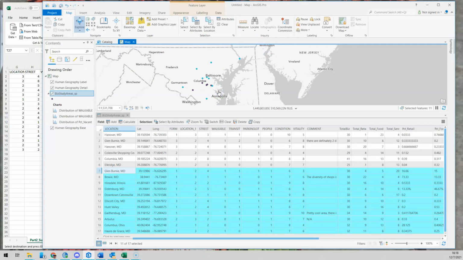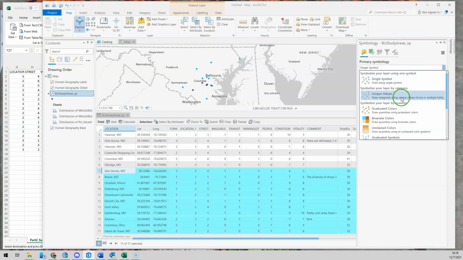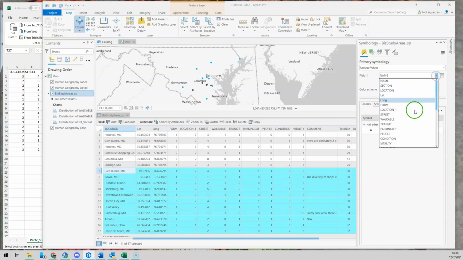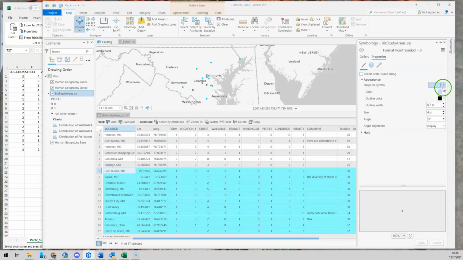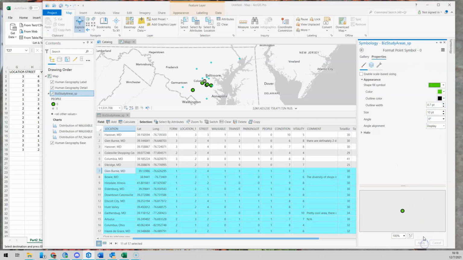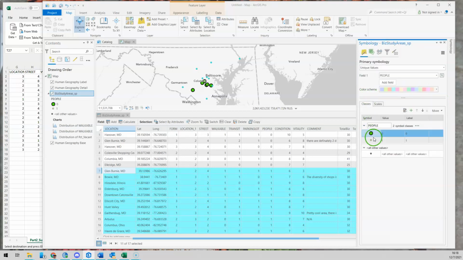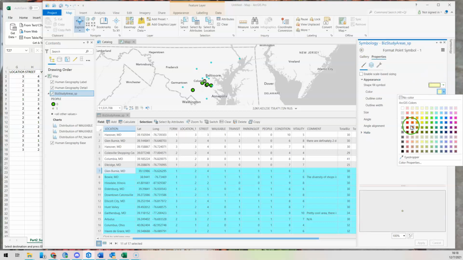Now, here, what I'd be tempted to do first is say, okay, I've got two different kinds of points. I've got points where there are people, and I've got points where there are no people. So instead of a single symbol, I can go to unique values and use people. There are two unique values there, and so I can re-symbolize these and maybe make them a little bit bigger. Maybe make them a little bit easier to see. So, I don't know, green. I like green. And so those are the places where there are no people, and then we have places where there are people. Now again, keep in mind some of your points are not present on this map.